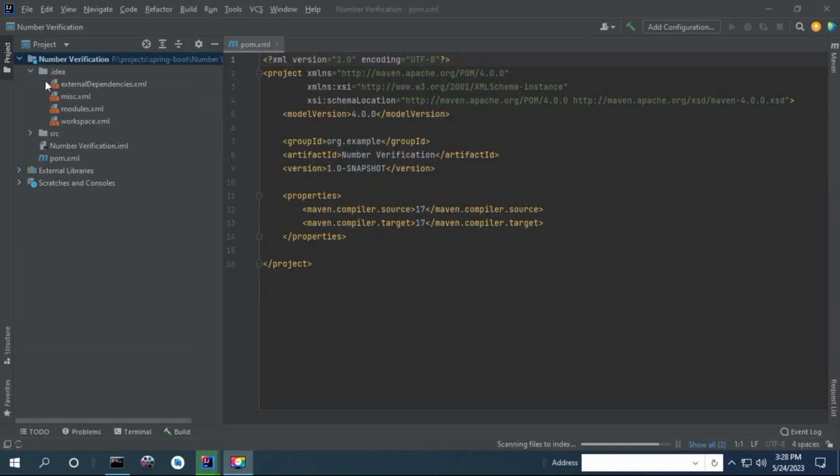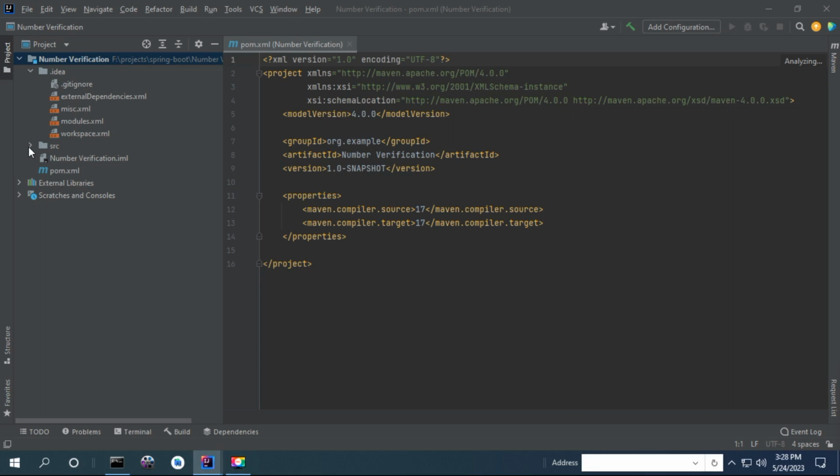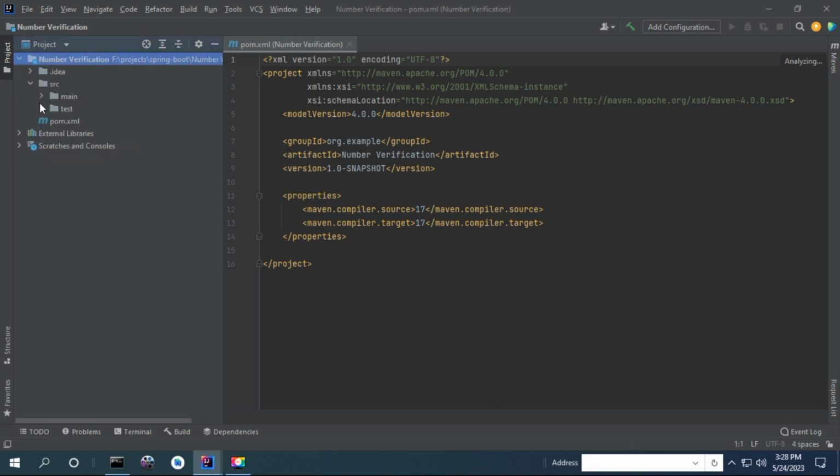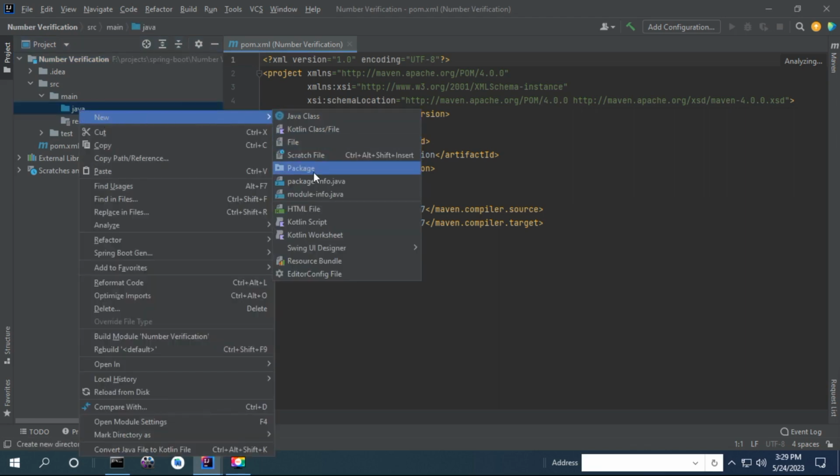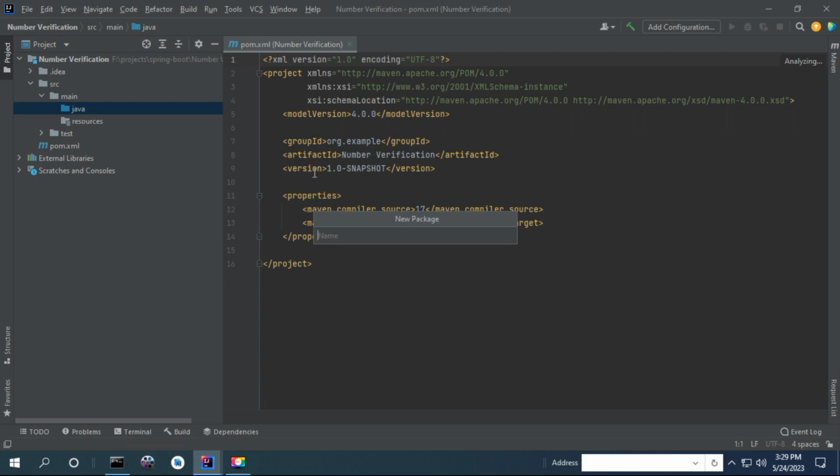You can see now my IntelliJ IDE has been opened with the default files that have been created. That is the configuration for the IDE, and this is a source folder containing files and the default class that has been created. Of course, if you create a project with the Maven plugin, you have to create a package and create a class inside it that contains the main method, because no default class can be created with this.